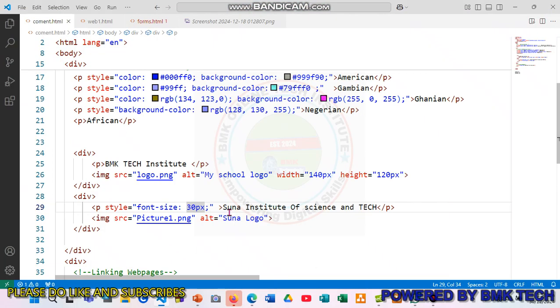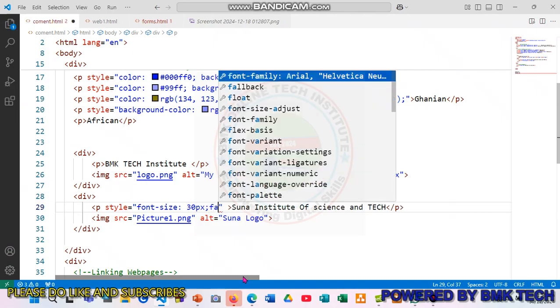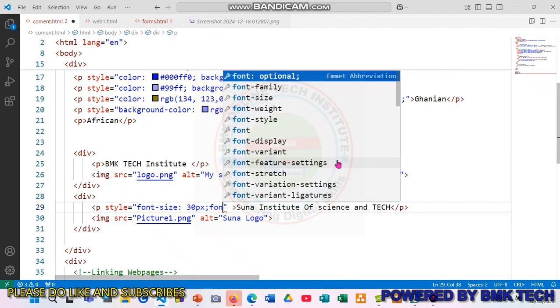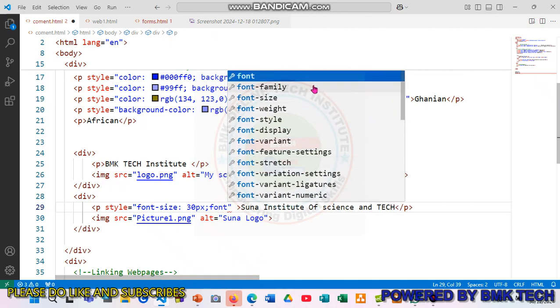So now the next thing that I am going to do, I want to add some font family. If you can remember in Microsoft Word, PowerPoint, we do add font style, font size, and so font family here is the type of writing style that you want your text to look like. Which writing style do you want, Times New Roman, Algerian, Arial Black, and so on. So you can also apply that in your HTML or in your website.